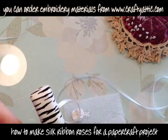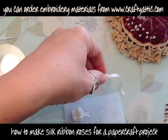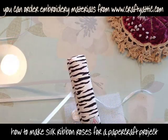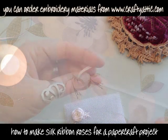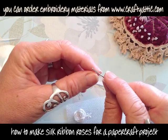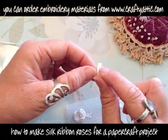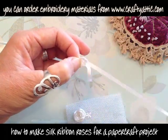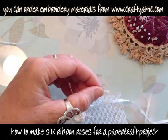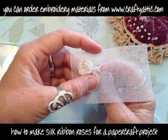So now I've got some 4mm silk embroidery ribbon. These are for the smaller roses that I'm going to do in this little group. If you want bigger roses than this, you just use 13mm ribbon and draw a slightly larger circle to start off with. It's all very easy. So again, I'm treating this ribbon exactly the same way as I did the 7mm, so I'm just putting a chenille needle on one end and tying a little knot on the other end.